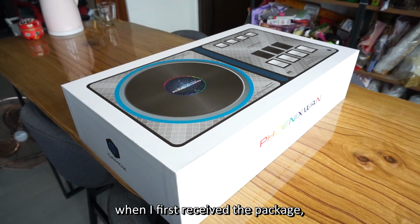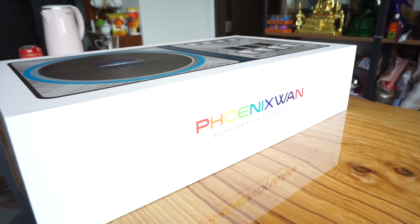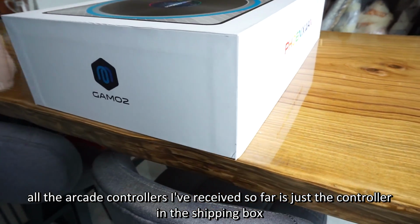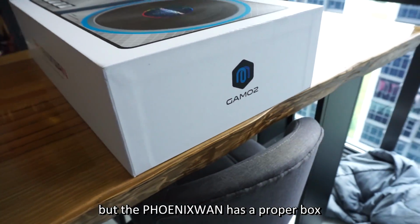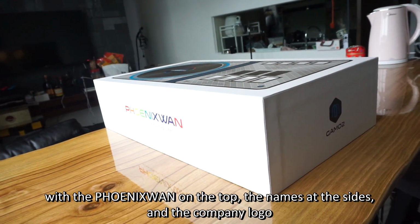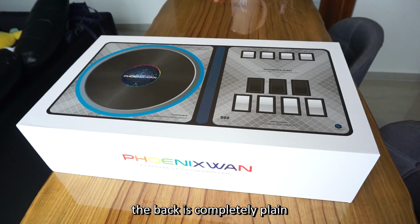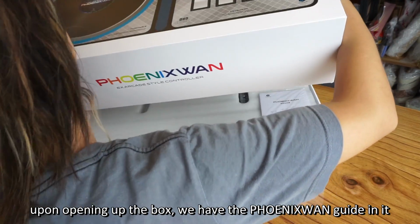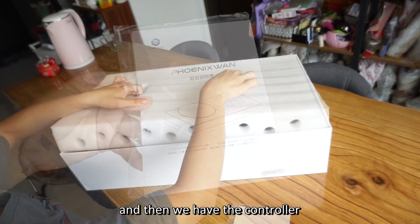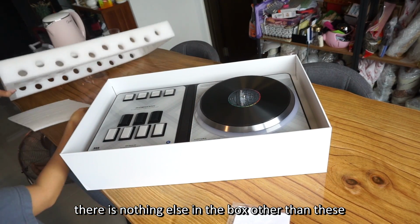When I first received the package, I was completely surprised to find that the controller has a box. All the arcade controllers I've received so far are just the controller in the shipping box, but the PHOENIXWAN has a proper box. It's a pretty plain box, with the PHOENIXWAN on the top, the names at the sides, and the company logo. The back is completely plain. Upon opening up the box, we have the PHOENIXWAN guide in it. And then there's the controller. There is nothing else in the box other than these.